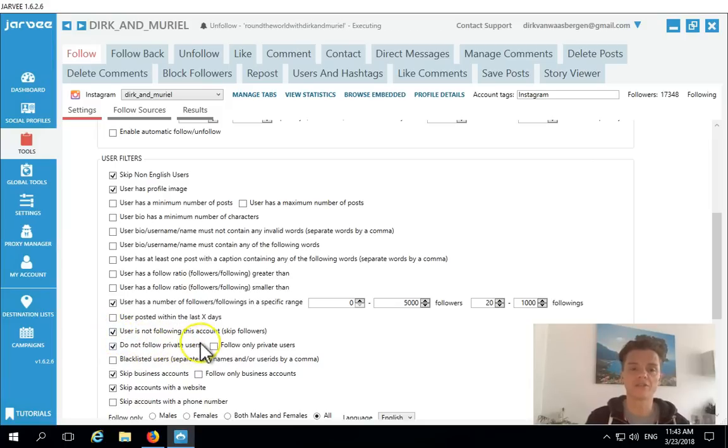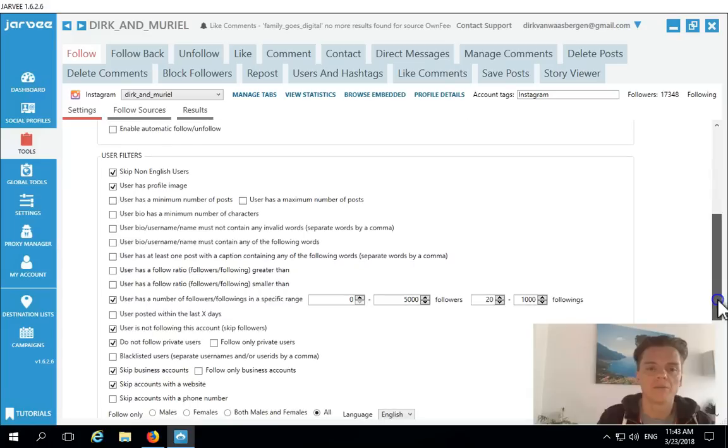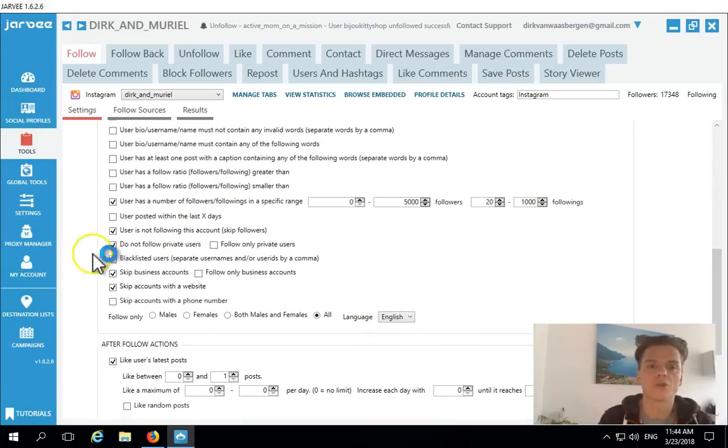Users that are not following this account, skip followers. So you don't want to follow people that are already following you. I do not follow private users because if you follow them, they have to accept, and I stay away from there. And this is great. This is also new.